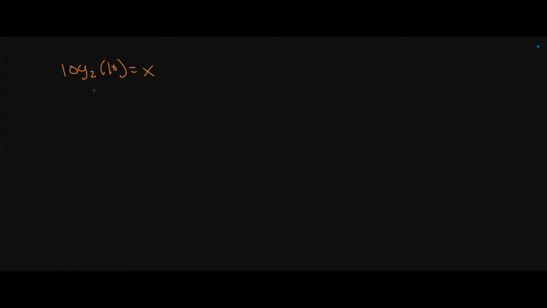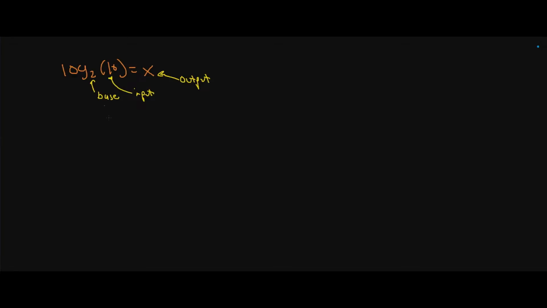Well, you look here, remember this little 2 told us the base, right? This told us that this was the inverse of 2 to the x. This on here is your input. Okay, it's what we plugged in, 16, and this x on here is your output. Okay, this is a number on the outside. Don't get mistaken just because it's x to think, oh, that's the input. No, is it on the inside? Is that what you would plug in? And then what's on the outside? What is the result that you get after plugging it in? So the number on the outside is generally going to be your output always.